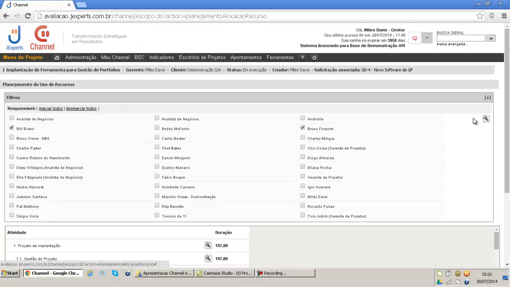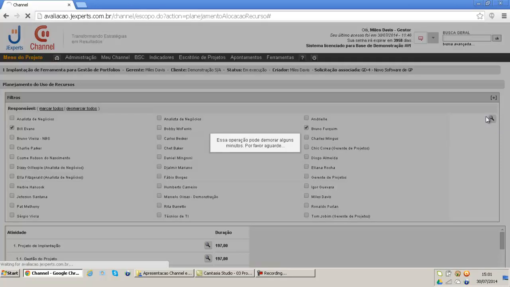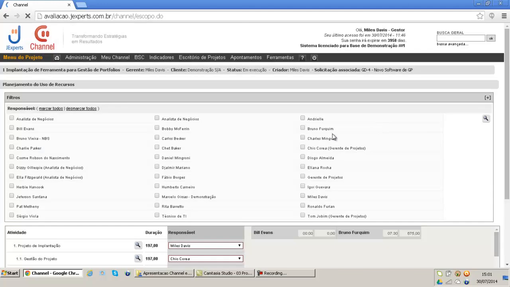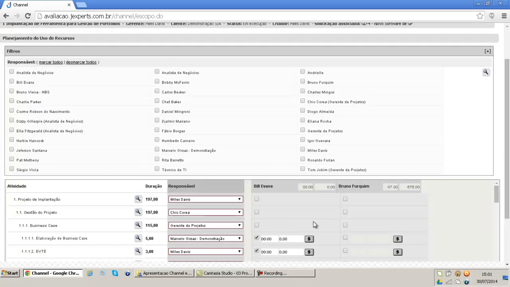In this case, if the cost per hour is active and the resources are allocated, this effort will contribute to the project costs.